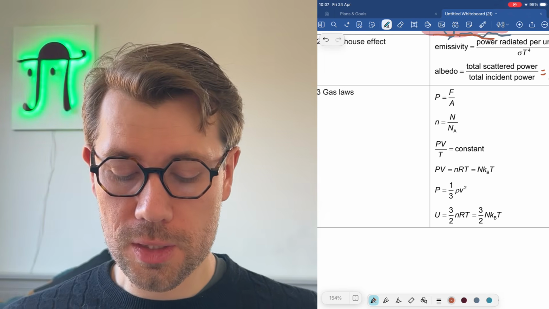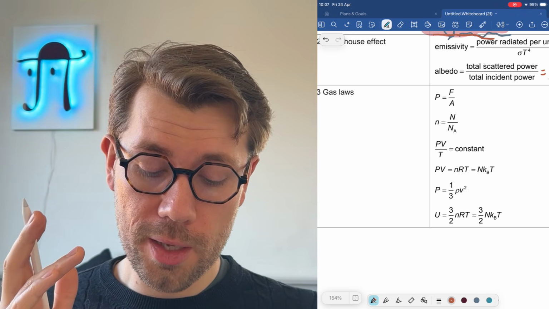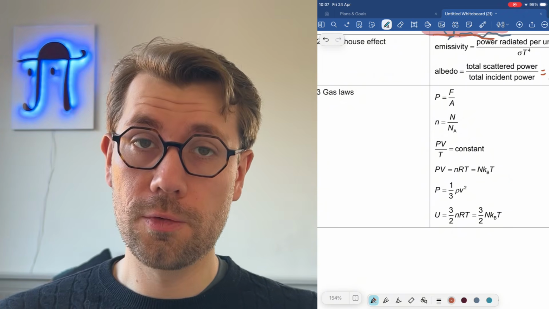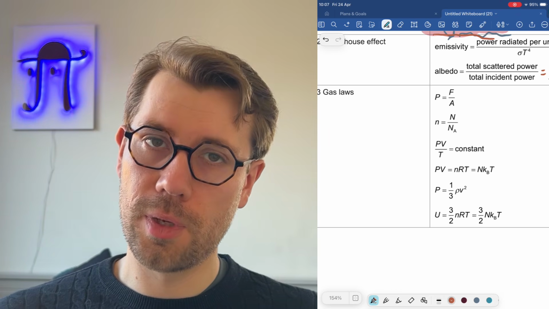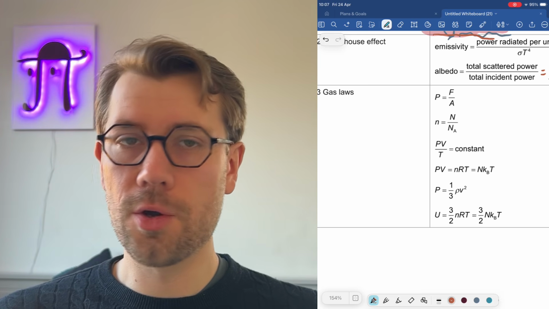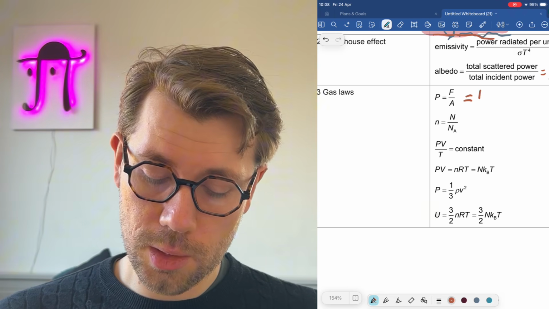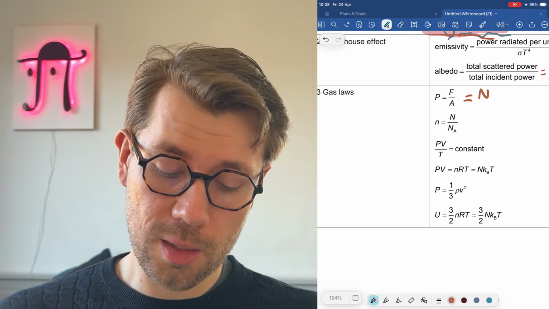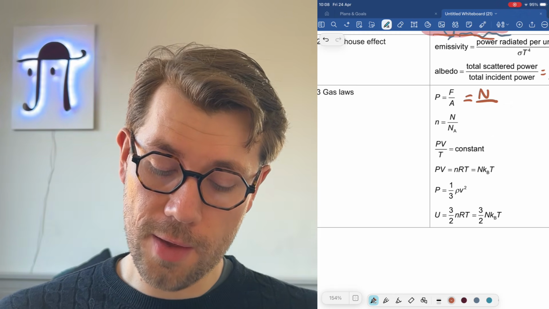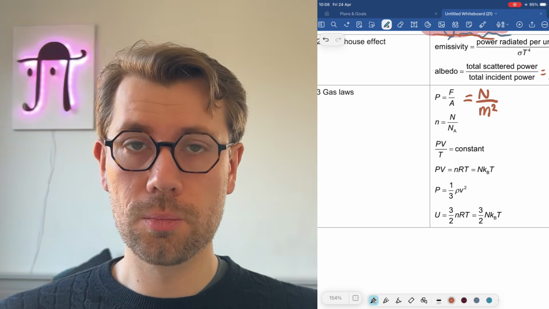Now you might get to the situation, and you probably will have this in paper 1A, where you get asked to find the units for something. If you get stuck on units, you can use formulas to help you, and you can find some equivalent units. They may not be the perfect units, but they are still correct. What I mean by that is, pressure is calculated by force per area, so we can just use the units for force, newtons, and the units for area, meters squared, and we have a unit for pressure now, which is correct.